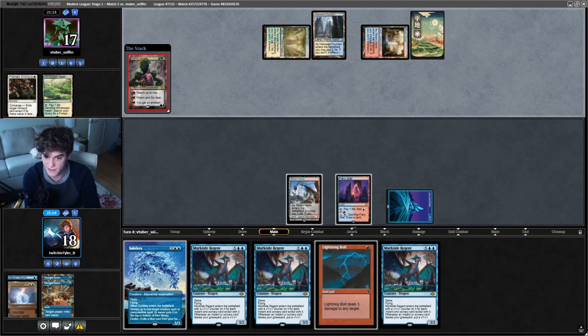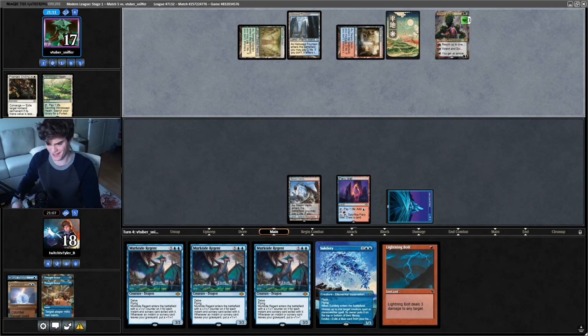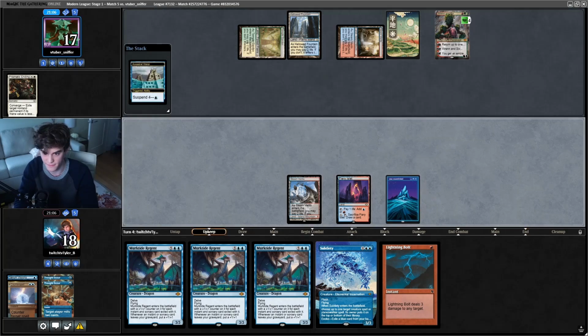Wrenn in 6. Do I care about Wrenn in 6? Not really. I'll let it resolve. I care more about like a Solitude or something. It is annoying. It's going to get a lot of value, but if I can just kill it with a Murktide, then it, you know.